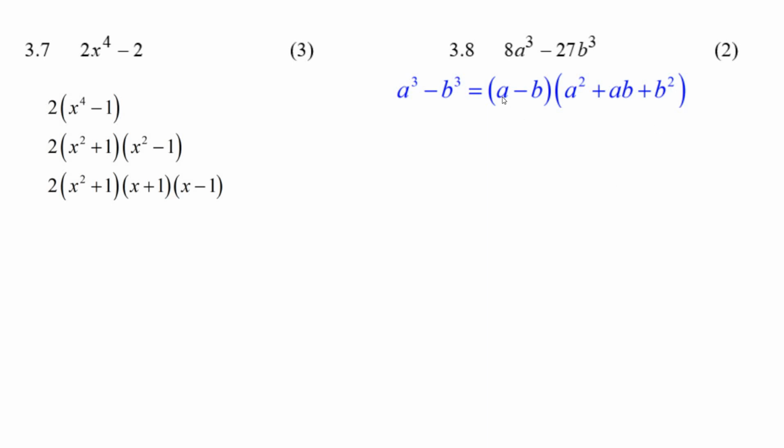Gee, why does that work? Well, let's just take a look. A times a squared, that's a cubed. Minus b times b squared, that's minus b cubed. Well, we've got that. But look at all the other stuff. I won't do them all, but if you go a times a, you'll get a squared b. But if you have minus b times a squared, you get minus a squared b, and it cancels. Everything else you multiply, there are 6 products. Four of the products cancel, and you just get this.